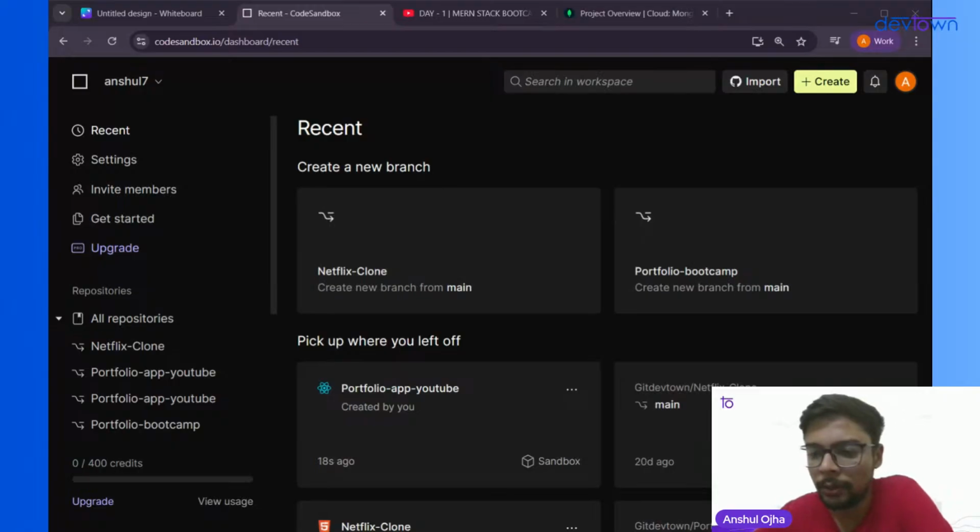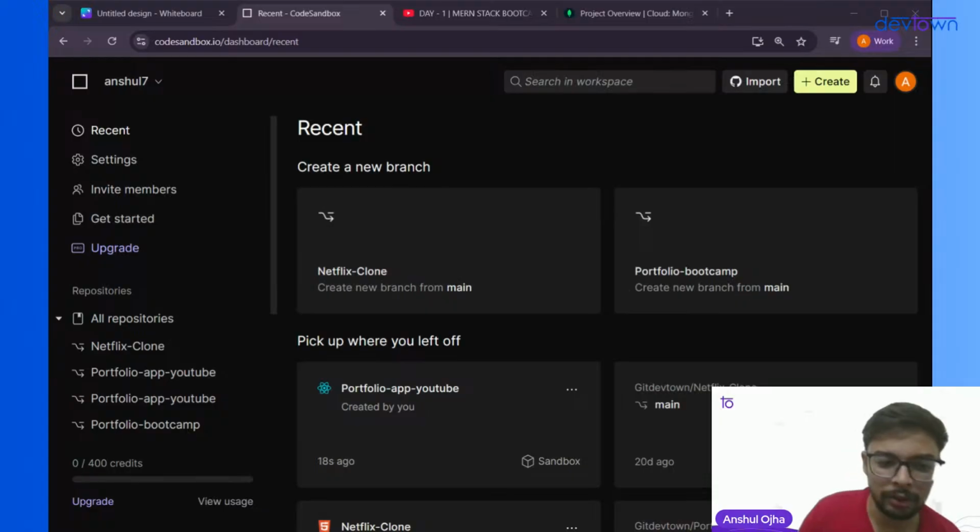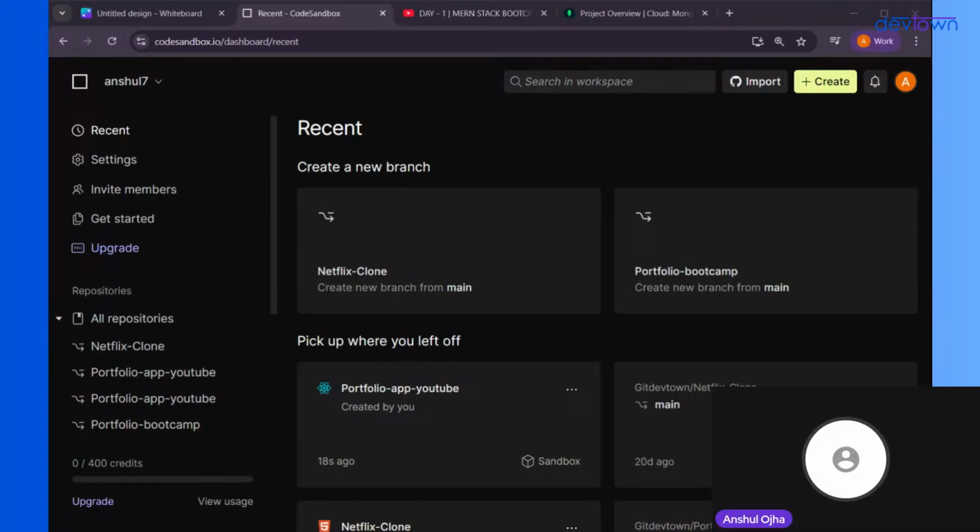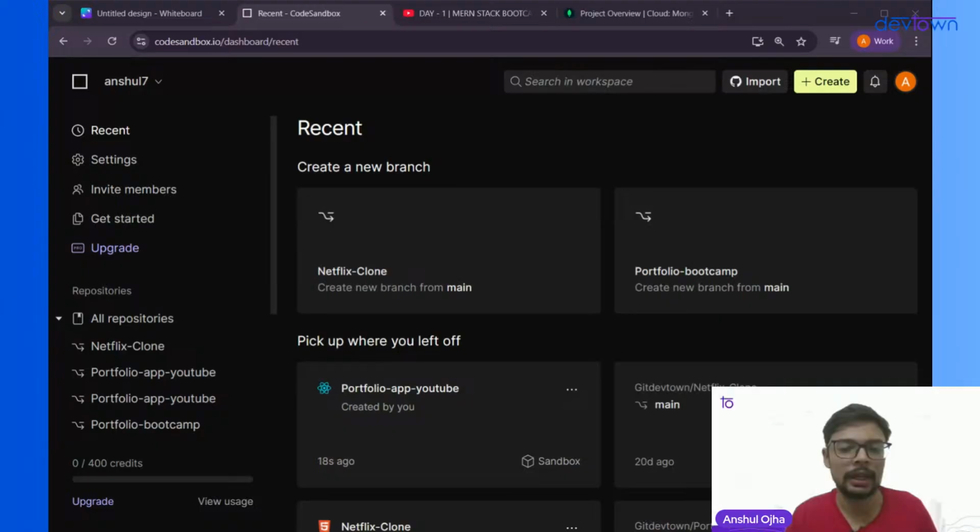So for all backend and database processes over here, the backend will be built using Node, and we will connect our database using that same code. Whatever server we are creating, that server will handle the backend also for you. Okay, fine. Great. So let's get into this. Let's create our CodeSandbox for now.